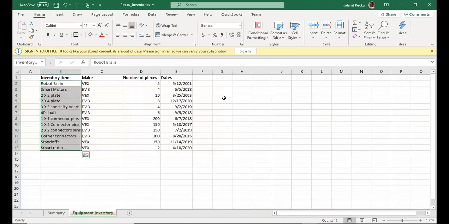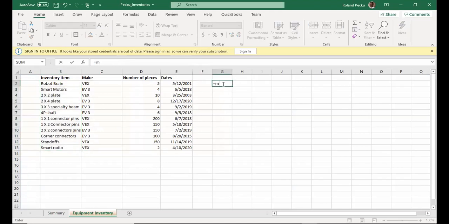The very easy and simplest way to work with this, we have a month, and it picks up the month from this date you have in here.